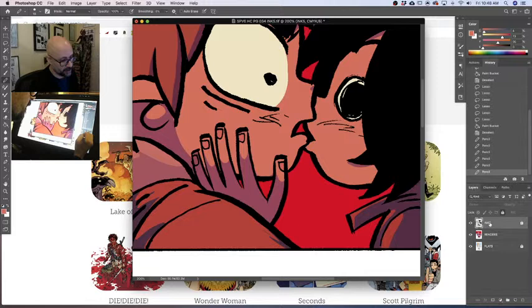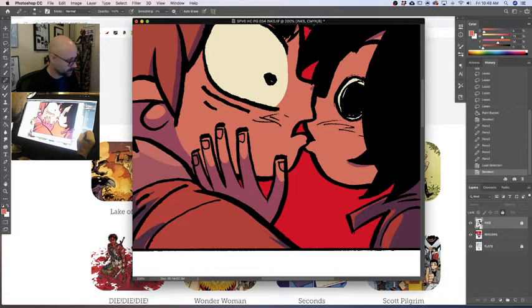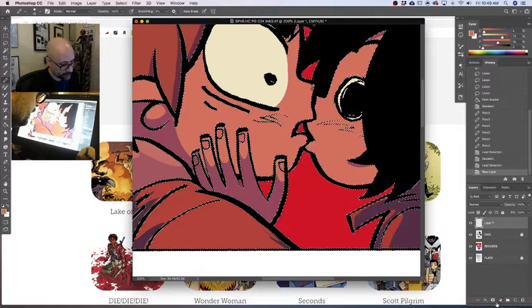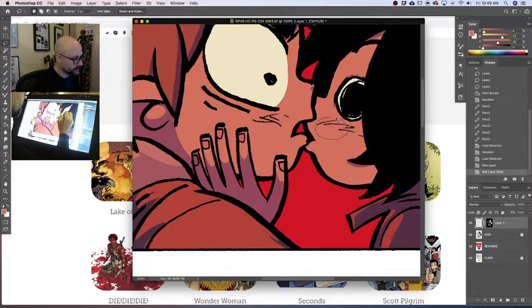So, I like to do color holds. Color holds are when you basically make a selection area out of the inks, and then you color just within that selection area. So, first thing is selecting the inks layer. And I have done this so many times with my quick commands, I don't even know what button I'm pushing down anymore. Option. Option click on the inks layer. And then you pop it up. Make a new layer down here at the bottom. There's that little square. Create a new layer. Click on that. Makes a new layer. And then we do this thing here, which is add layer mask. Boom. And then you click in there. And now you have a selection area where you can just color within that selection area.